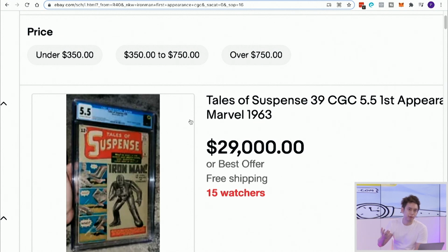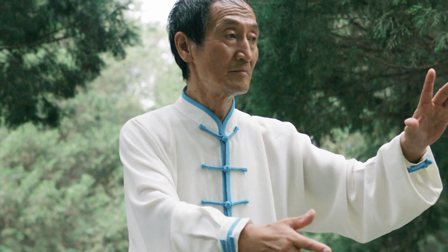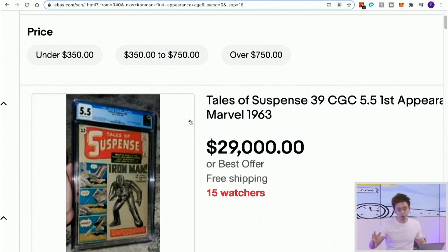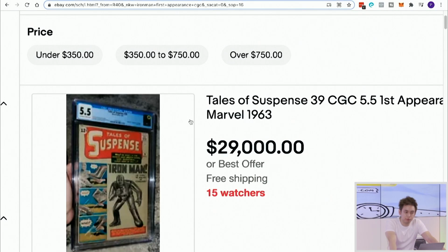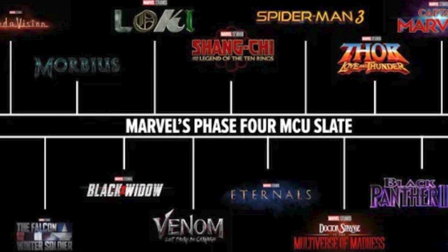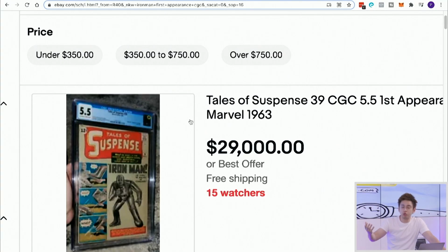When you understand eventuality, and you take a look at the direction of where a specific market is headed, that means rather than reacting, you can be anticipating instead. So think about Marvel's upcoming direction. If you understand the movies that they're about to come up with this year, next year, you'll know, and if you do research, you don't even need to look that hard. You know exactly what type of superheroes will be coming out. You know exactly what type of supervillains will be the next supervillain.